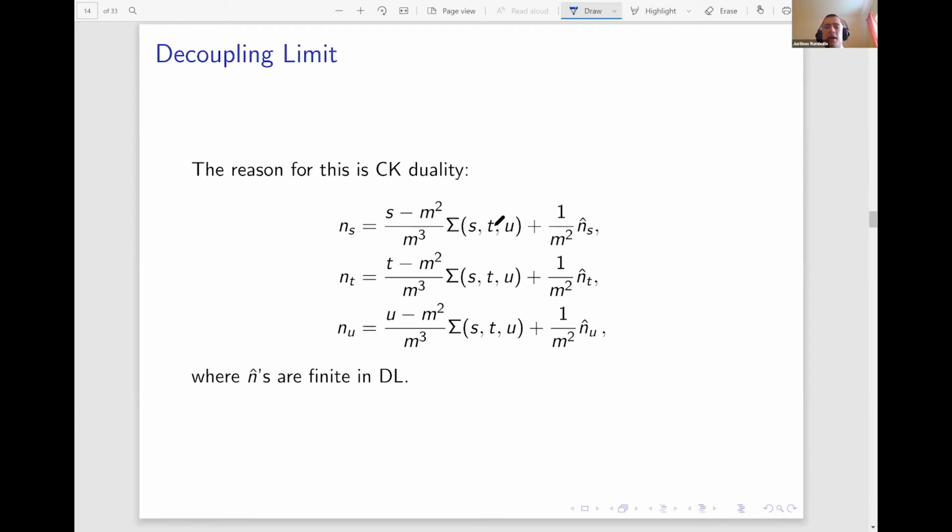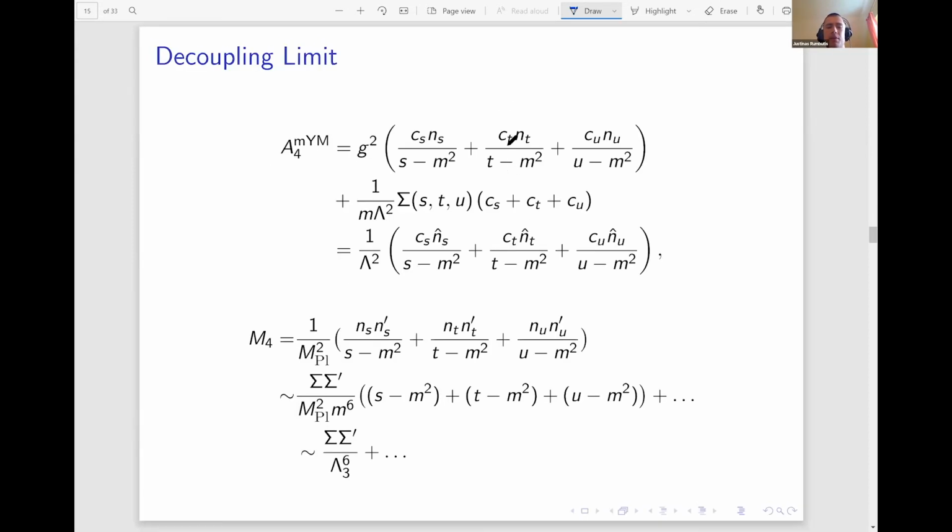So then we tried to understand why these two operations do not commute, and the reason for that is actually color-kinematics duality. These numerators that satisfy color-kinematics duality, which we calculated from Feynman rules, actually contain a piece, this sigma, which is infinite in the decoupling limit, because it has 1 over m cubed, and in the decoupling limit only terms with 1 over m squared are finite. But of course, this sigma must cancel out in the massive Yang-Mills amplitude. And of course, it does, by this Jacobi identity on the color factors. So really, this sigma does not contribute to the massive Yang-Mills amplitude. But when we do the double copy, we need to keep it for the color-kinematics duality.